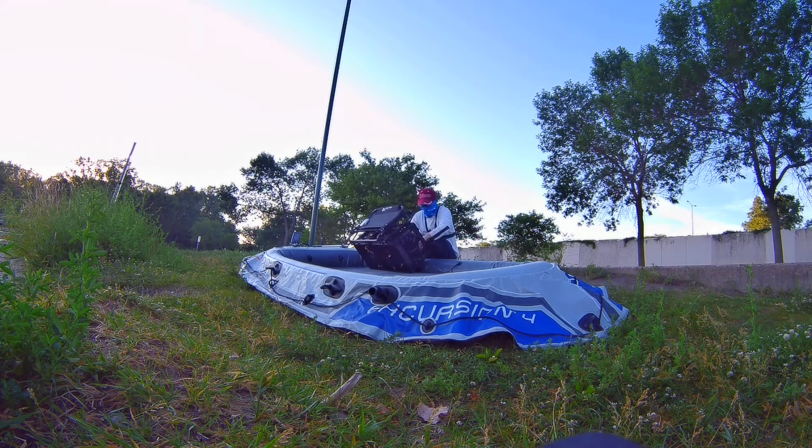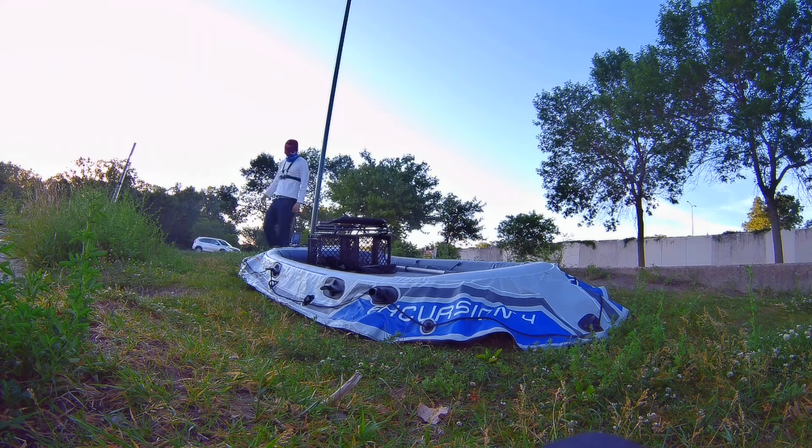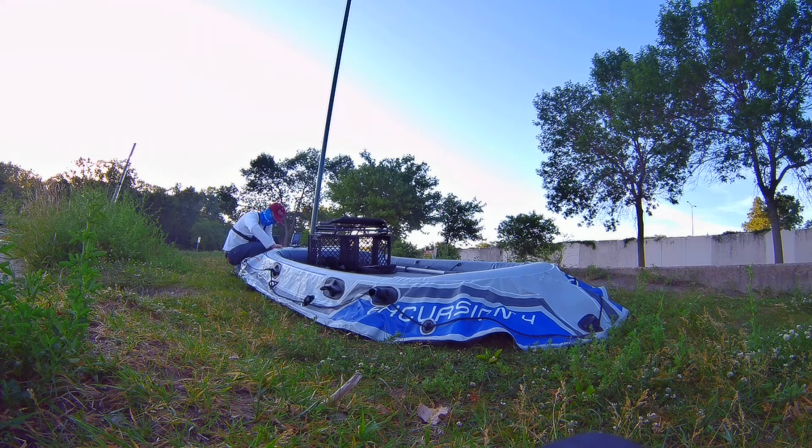Third, over here, I've also constructed a seat that I would be sitting on as I fish. The seat is a simple setup using milk crates and a stadium seat. It will just open up easily.